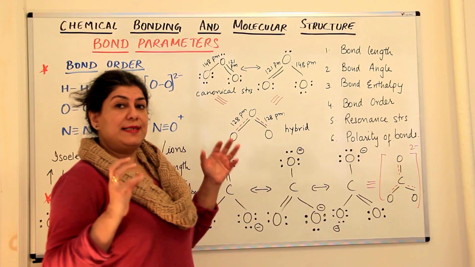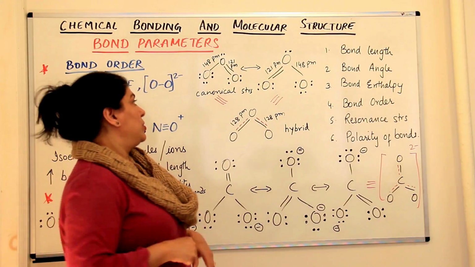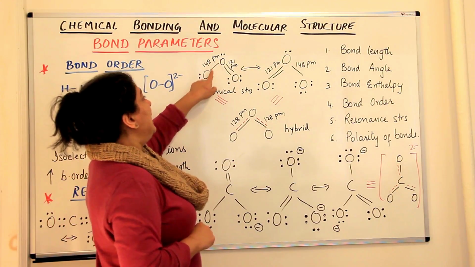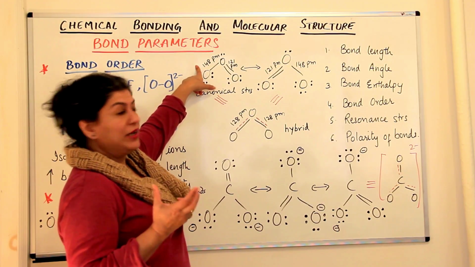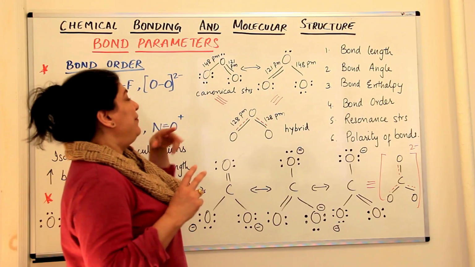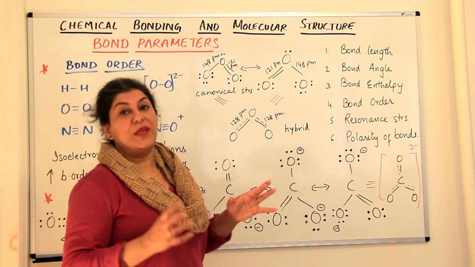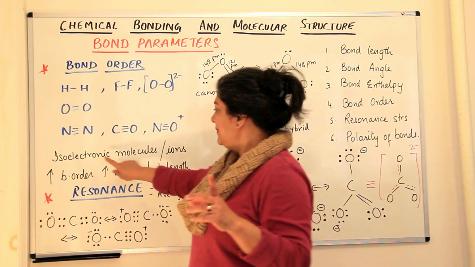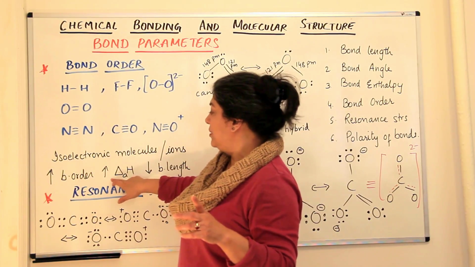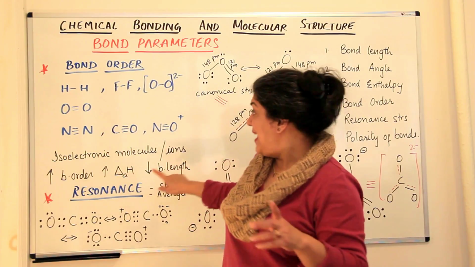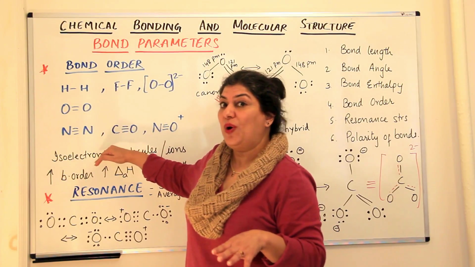Now, if you had one single and one double bond between the 3 oxygens, then the bond length of a single bond between 2 oxygen atoms should be 148 picometers. And if there was a double bond between 2 oxygens, then the bond length should be 121 picometers. As I told you, as the bond order increases, the enthalpy of atomization increases and the bond length decreases. Why does the bond length decrease as the bond order increases?